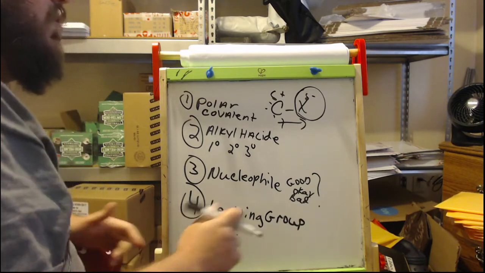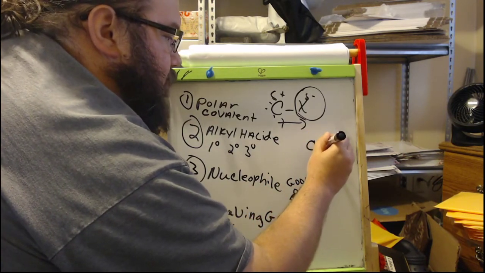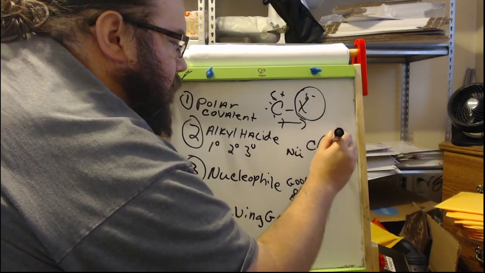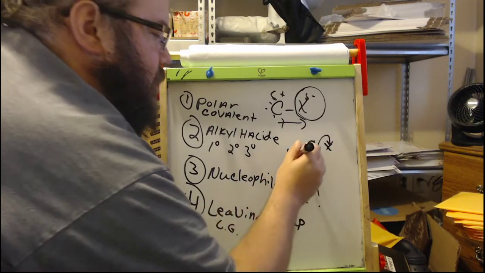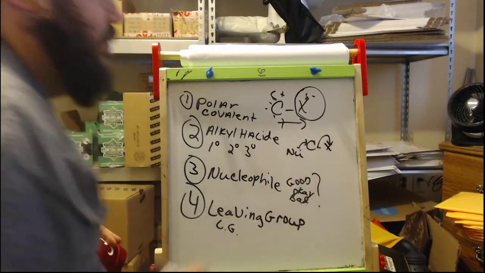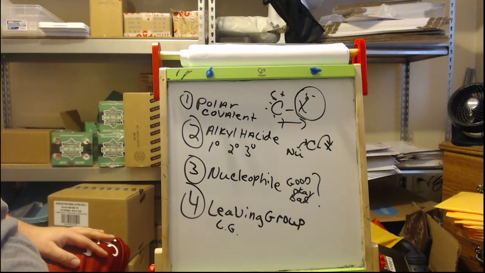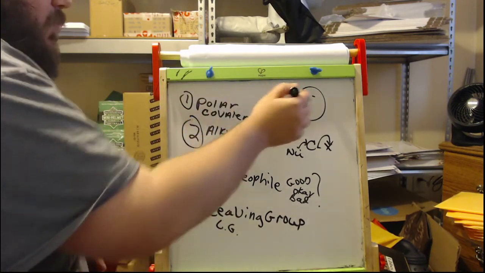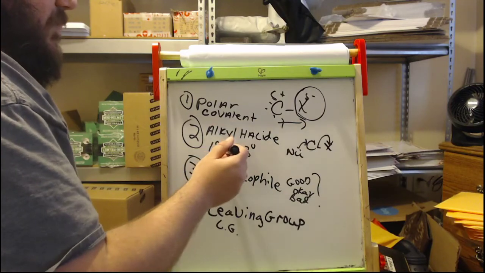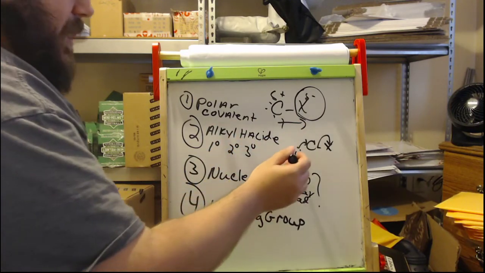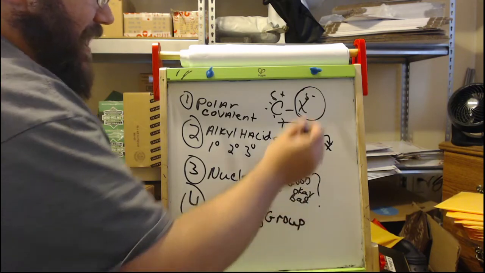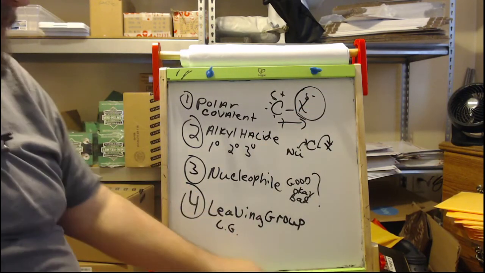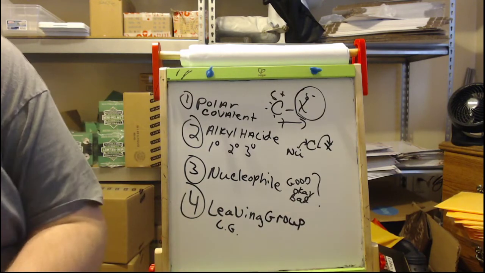So again, what's going to happen? That I showed you on the slides. The nucleophile is somehow going to bond here with this carbon, and these are going to go with the halogen. We have to take into account how this is going to happen: number one, we do have this bond. Number two, is it a primary, secondary, tertiary? Number three, how good is my nucleophile? Number four, how good is my leaving group? The better my leaving group, the better the reaction will go without any extra assistance.